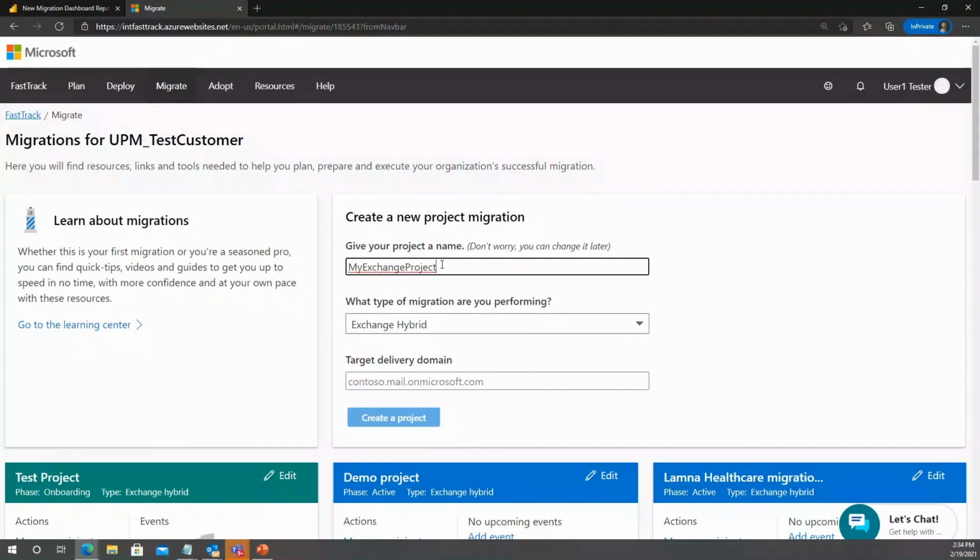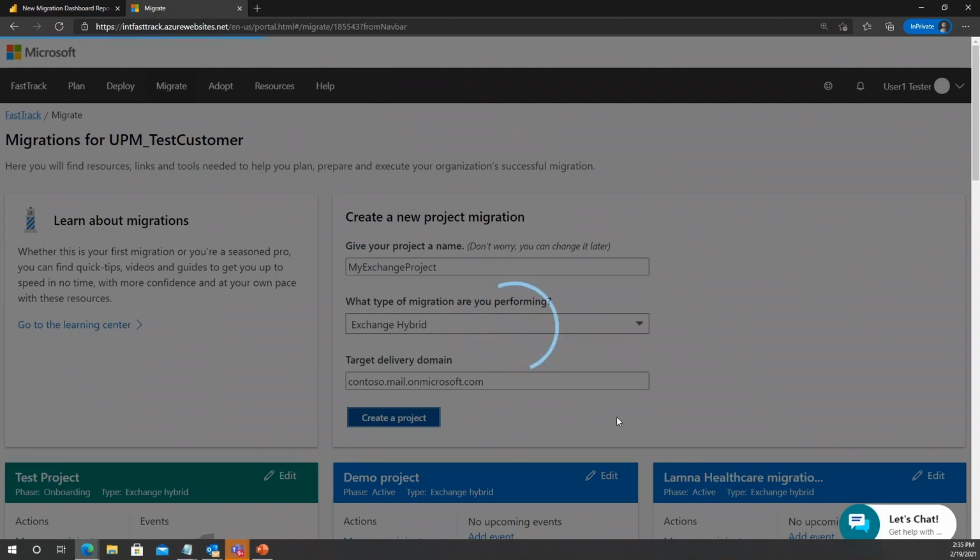I'm going to call it my Exchange project. This is going to be an Exchange hybrid configuration, right? I'm going to provide my target delivery domain. And this will be the final component of information that I need to create a project card. I will go ahead and create a project card.